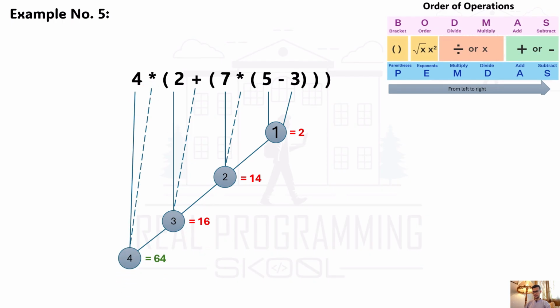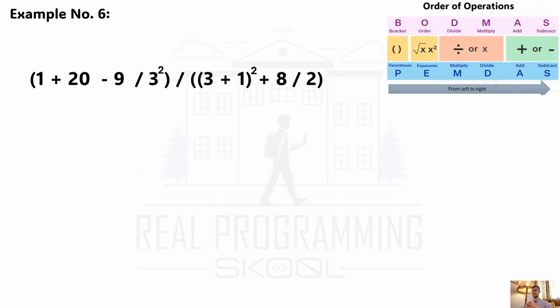All right. And now let's jump to the biggest example in this lesson. Oh wow, we have divide, exponents, brackets, plus, everything together here. So which priority is first here according to the order of operations? It told us the bracket, and from left to right. So we will focus on this bracket. We have a bracket, we forget everything else. We focus on the bracket from left to right.